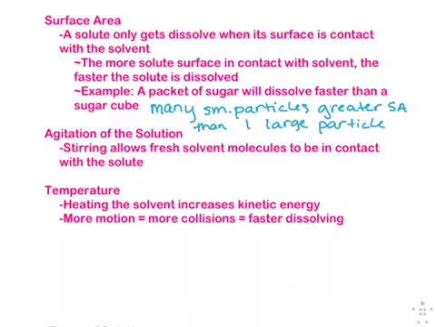Agitating the solution, stirring, allows fresh solvent molecules to be in contact with more solute particles. Agitating can be shaking, stirring, dropping, whatever you can think of. Temperature: heating the solvent increases the kinetic energy, so those particles are moving faster, and that more motion will equal more collisions, which then increases the rate of dissolving.